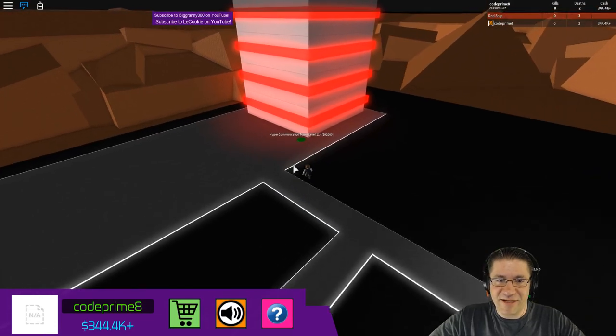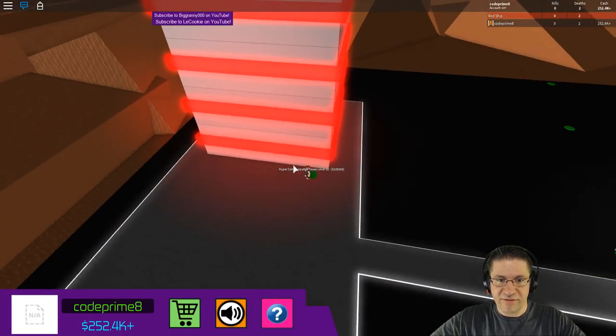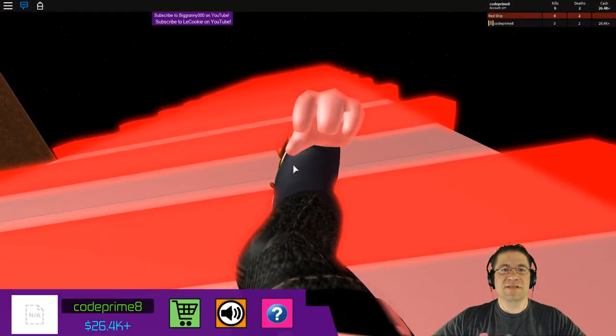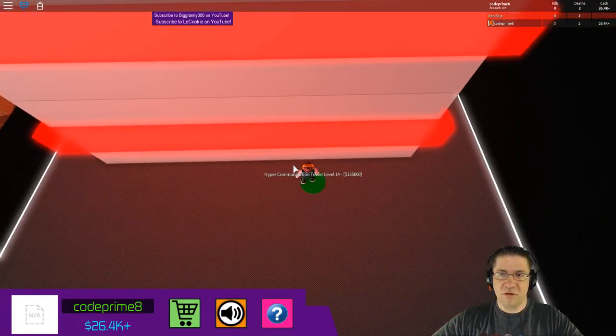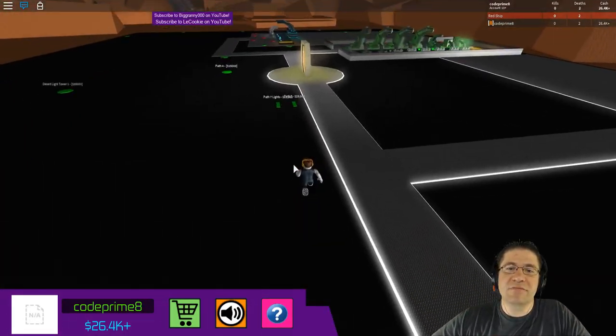All right, this one's only 92,000, so let's keep doing this. Hyper communication tower, level 2, level 12. Why not? Because it just keeps going up. Level 14. Nope, can't buy it. Not enough money. You're not rich enough, Code. Oh, sad.